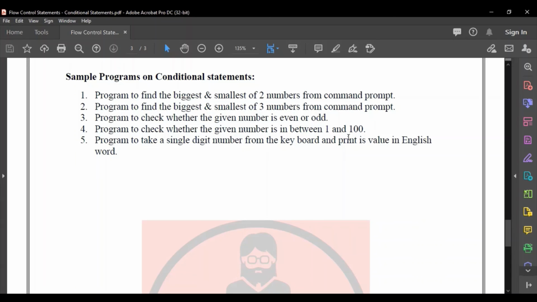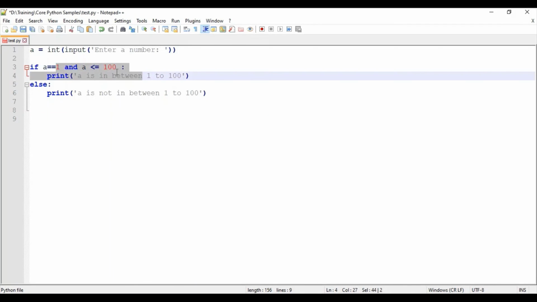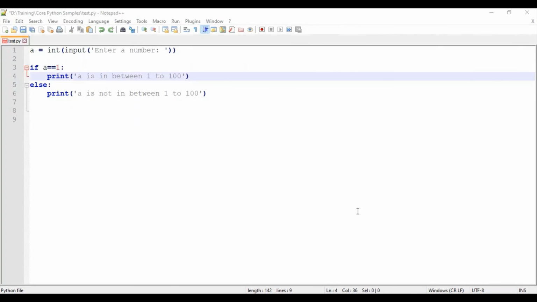So through if-elif statements, I'll just demonstrate how we can do it. Enter the number. If a is equal to 1, I will be printing one.